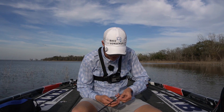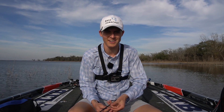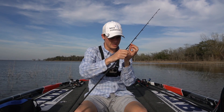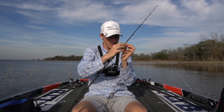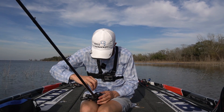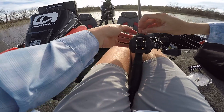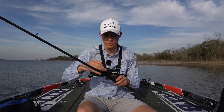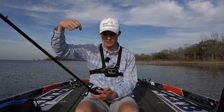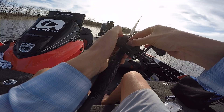Feed your line through each individual eye to put it on the reel. I do anticipate using this reel with this rod since they were created in conjunction for each other, so I'm going to put the line through every single guide — and to spare you guys the time, we'll skip to the end. There are all sorts of different spool designs on reels, so each way of getting your line around the spool to tie it is going to be different depending on the reel. I like to stick the line inside those small holes and then wrap it around until the line goes around one time.